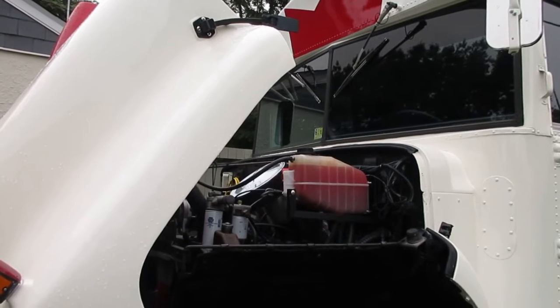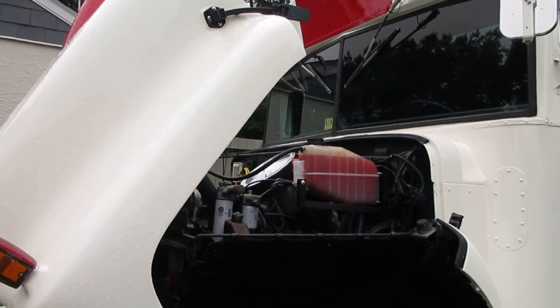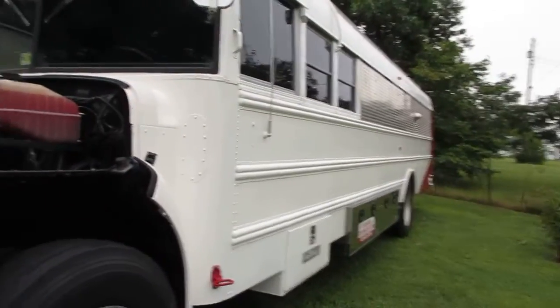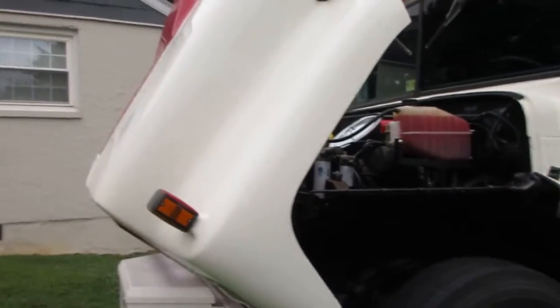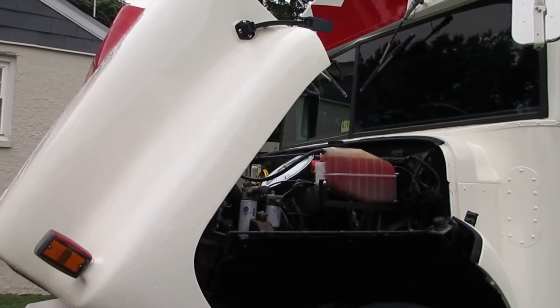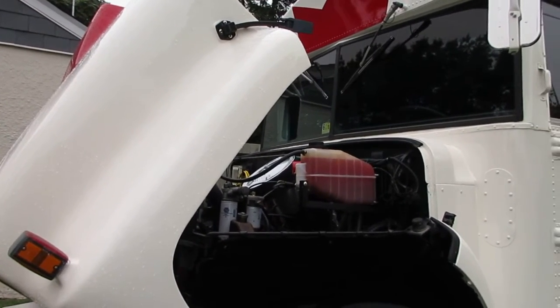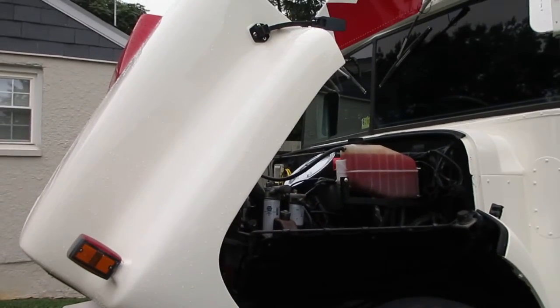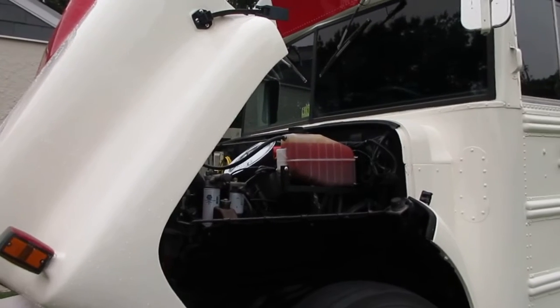just amazing. And like I say, I haven't drove it yet. We're gonna check it out tomorrow. The yard is so wet, it's been raining for 3 or 4 days, and I didn't want to drive through the yard. One time about a year ago, we had a whole lot of rain, and I went through the yard and made a huge mess. So I decided not to do that.